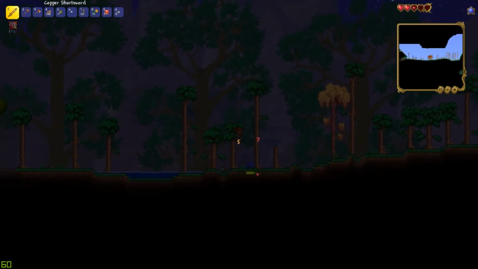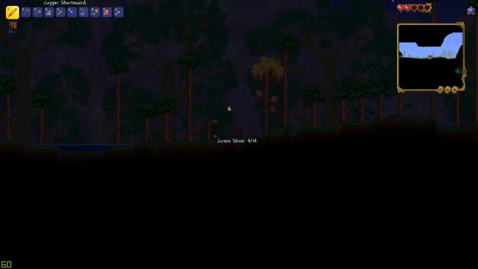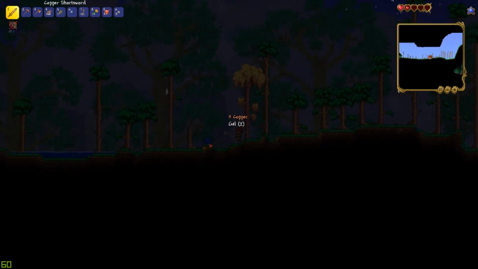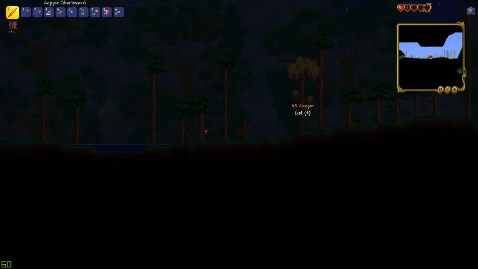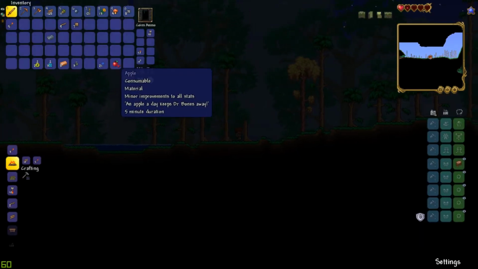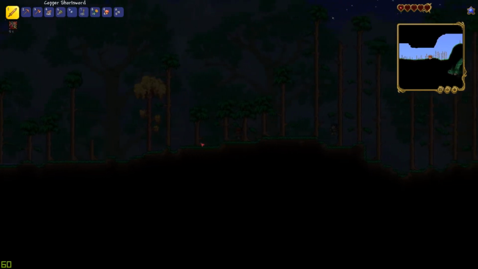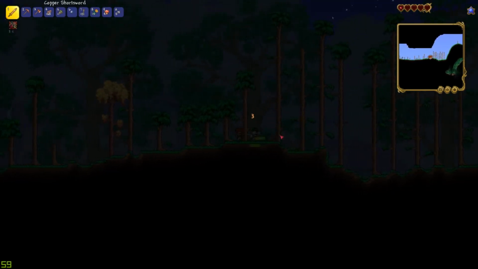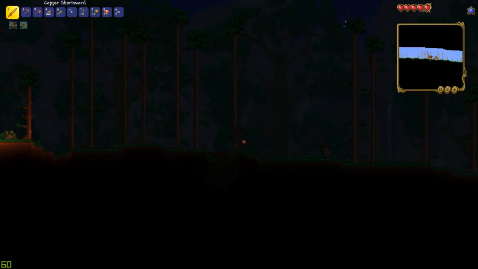And here I'm getting into some more combat, which ends up being a bad idea. And I take out the slimes, but instead, I look at my apple to see what it does, and instead of going home, I end up in a fight with a zombie and a demon eye and get killed. First night's not going so well.